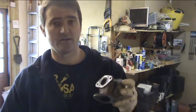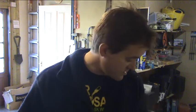Okay, now we've got the little offending item off. This is what we've got to play with. Personally, I'm not really sure whether you do the blanking plate for this side or whether you do the blanking plate for that side. So, playing devil's advocate, I think I'm just going to make a blanking plate for both, and then it's all shut off really.